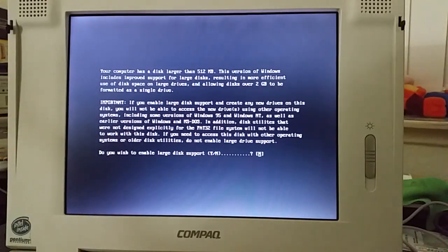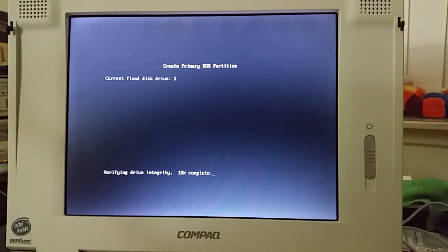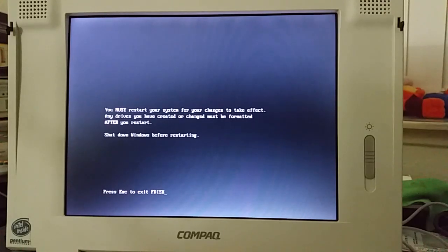So I'm now going into F-disk. I do want to enable large disk support, and I want to create a primary partition. I'm just going to let it do that. Right, okay, so now I've created the partition, and I'm going to have to reboot the computer.